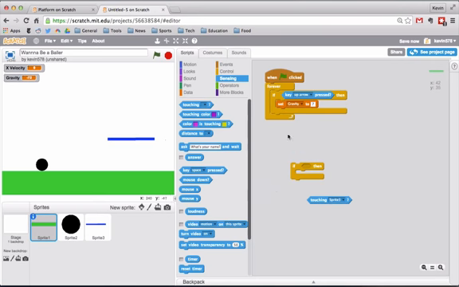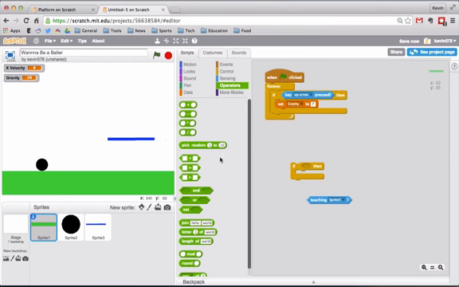So I don't know if we've talked about these, but we have these AND operators and the OR operators, where if you put it in here, then that means that both of these conditions need to be met. So it needs to be touching sprite 3, and something else needs to happen too in order for the if-then condition to execute. The OR is very similar, just either one of those conditions need to be met. And these are very handy as you start to program more complex programs. So I'm going to put that in there.